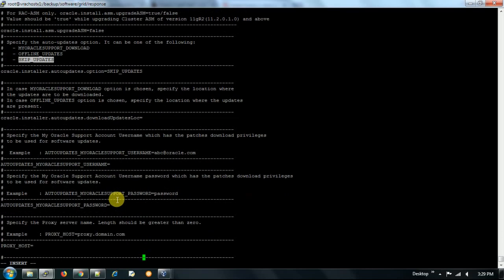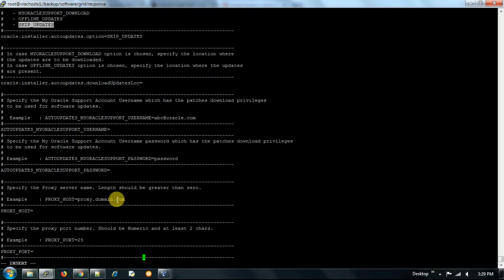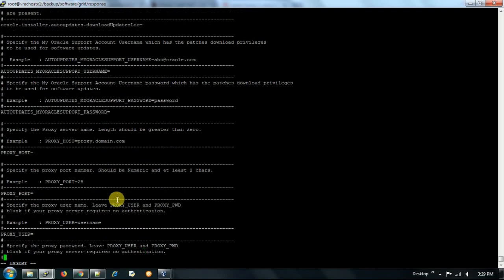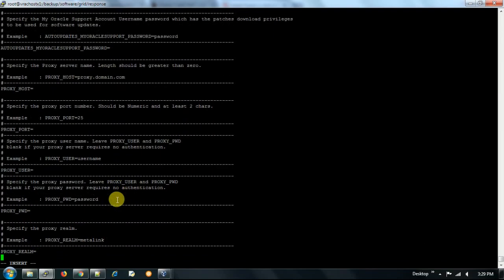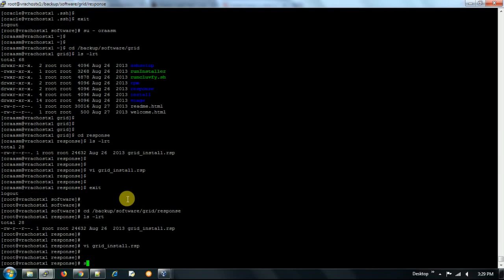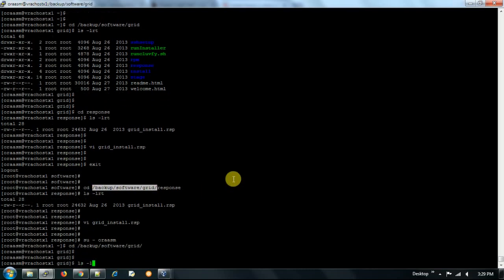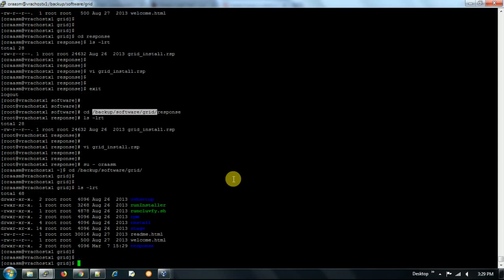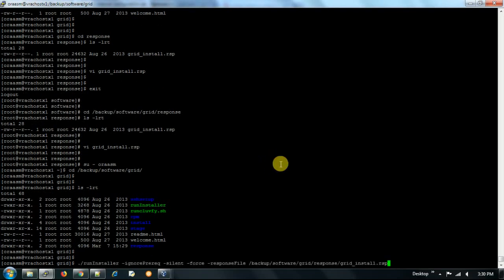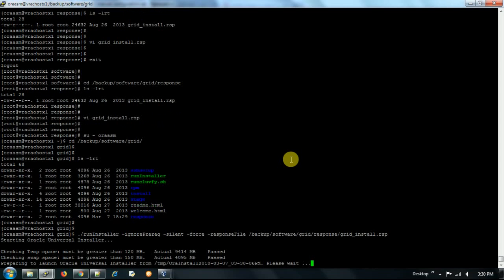And we are skipping updates, so SKIP_UPDATES, and I believe no more changes are required. So we will just save it, and we'll run the response file as the grid user. We go to the same location, the backup software grid directory, and run the installer with -ignorePrereq.